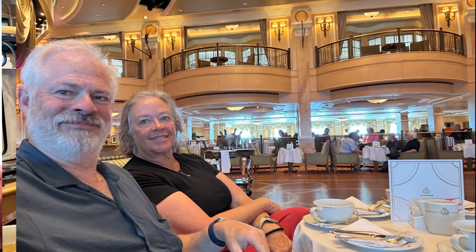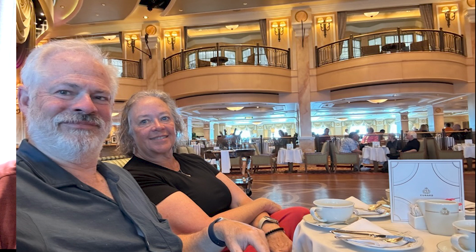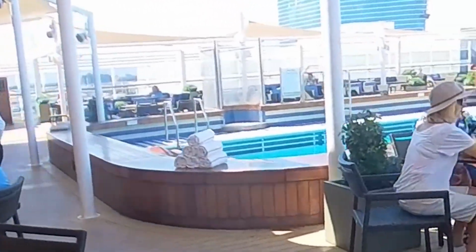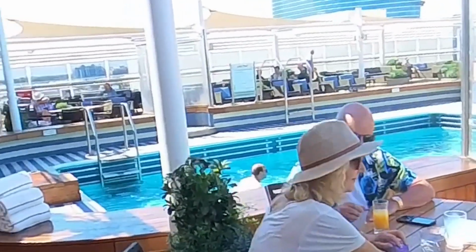The other thing that we found is we inadvertently signed up for anytime dining, which we don't normally do. We usually like the early dining. But we found that by doing this, we sat with a bunch of different people. We met a bunch of different people. The clientele on a Cunard ship was more international than on most of the cruises that we've been on. We've met people from, of course, the UK and Germany, which is where the cruise started from, but also New Zealand, Japan, Canada, and it was really fun to hear people's experiences. Many of them had been on this cruise ship since January when the cruise started.